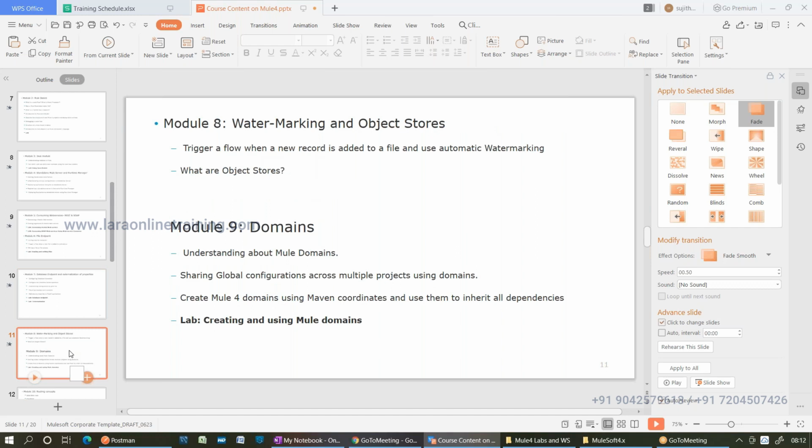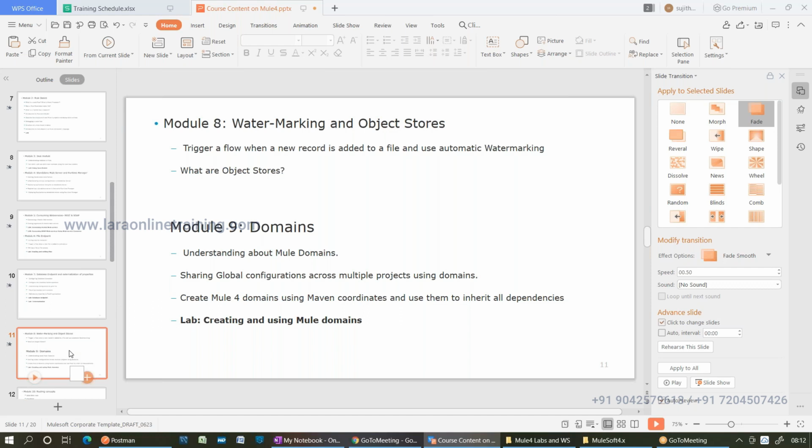Then the domains. Till now, all the projects we created are deployed under a default domain. First of all, what is a domain? As a developer, if there is repeated code, what is the idea? We write it in some place and reuse that, right? Same concept. Mule is about configurations. If I have 2 projects with some configurations in common, why can't I write them in one place and use that?